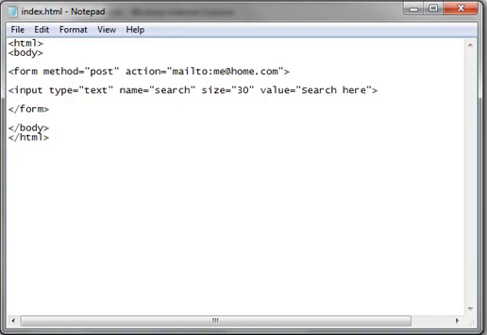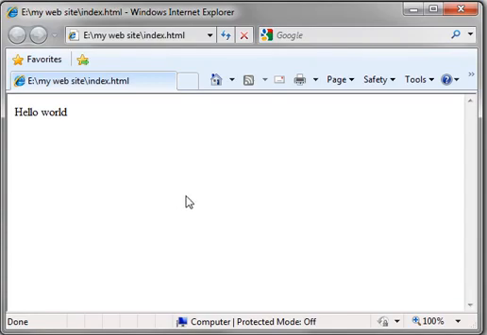Save our work, and let's flip over to our web page. And you see there's our text box, and the user can, sorry, not text. I was thinking about my phone. The user can search in this text box. Now, it's not very functional. It's just a text box. So what we need to do is add other inputs.